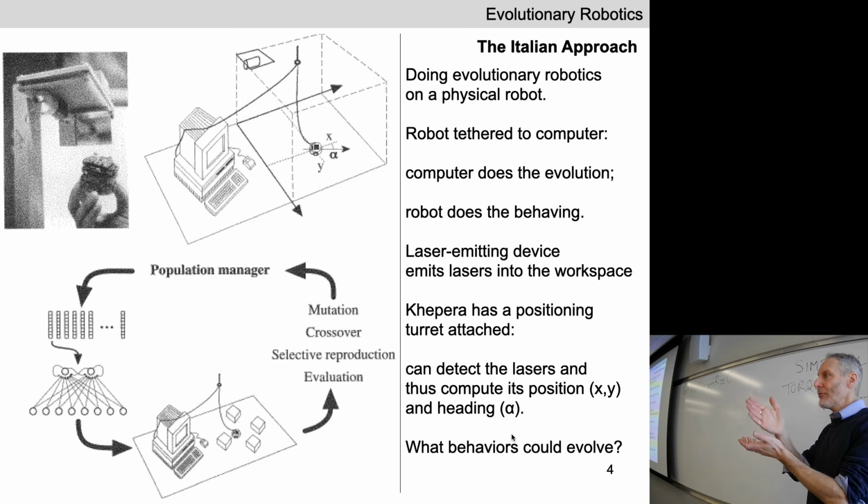So at every point in time, or for a few points in time, they could get X, Y, and alpha, the position and orientation of the Khepera. They could then take that X, Y, and alpha information, those triplets of numbers that would span 10, 15 seconds, maybe 180 or 220 numbers, and use it to compute F. They could get the robot to do something.